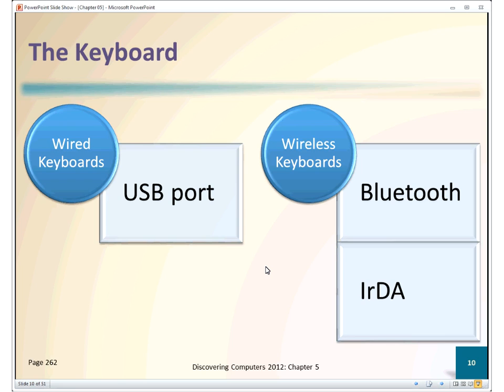Wired keyboards use a USB port. Some of the older computers use PS2 instead. Those keyboards are still around. I think we have quite a number of them in our lab, to be quite honest. But typically the new keyboards are USB wired, and there are many wireless keyboards as well.